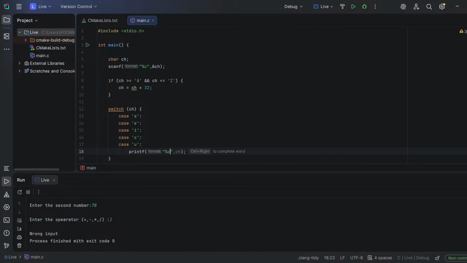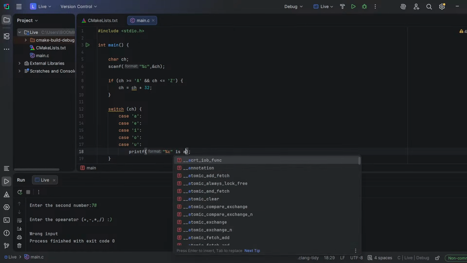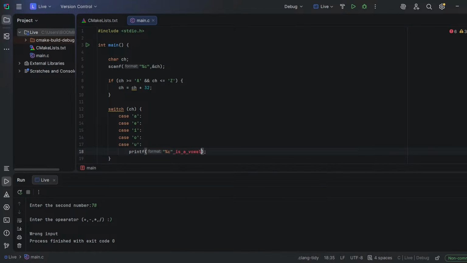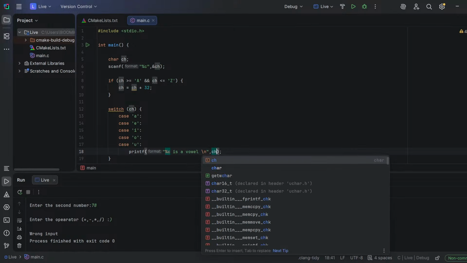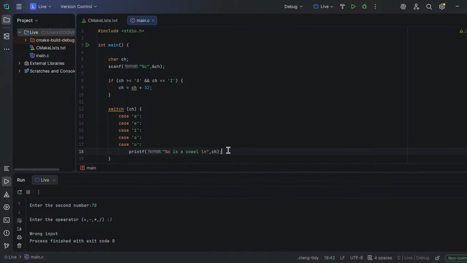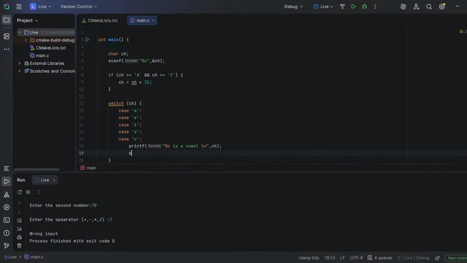First, we will print the character: "%c is a vowel" in double quotes, and I'm using a newline. After that, we have to use the value ch. So I say it is a vowel. After that, I'll break it.